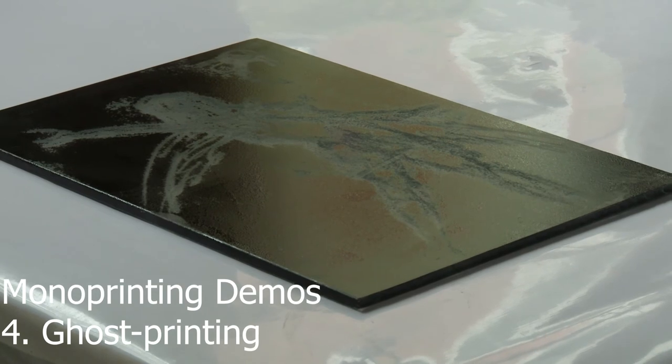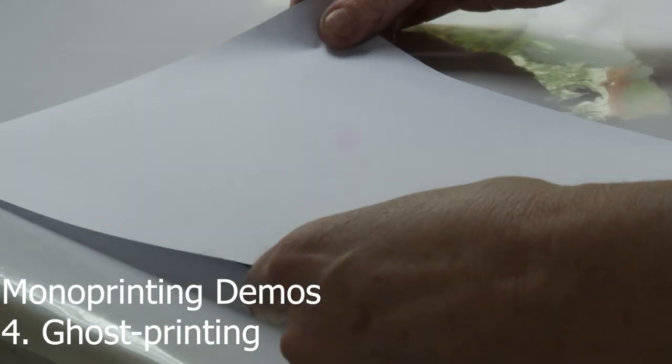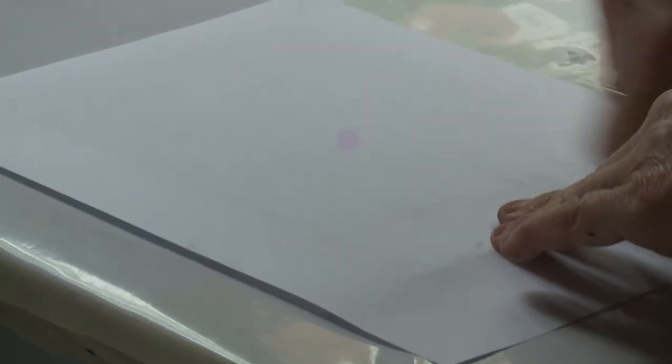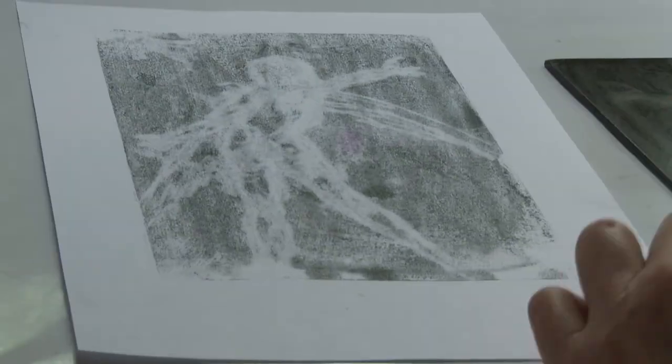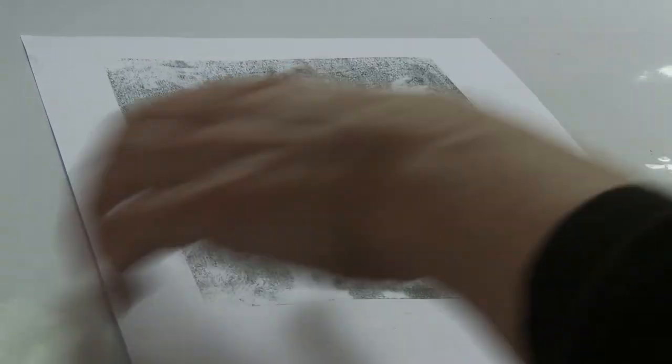And one last try would be to use the same plate twice, because it's quite smudgy now, and it will be very pale. And let's see what that gives. Maybe nothing at all. So now I am rubbing quite hard to really get every last trace of ink onto the page. It's a little bit too pale. What you can do with a pale print is to either work into it or use it again and print a second time.